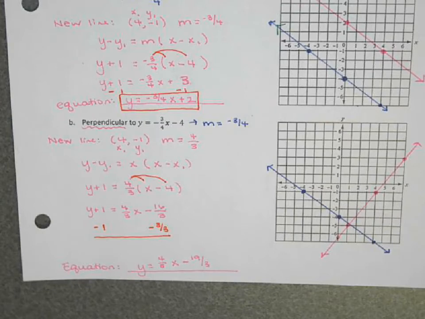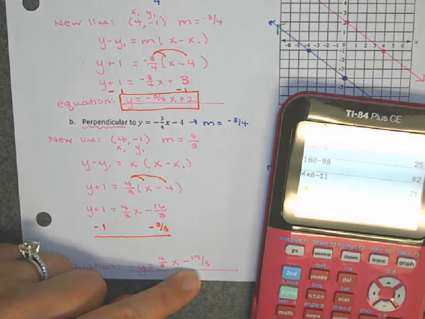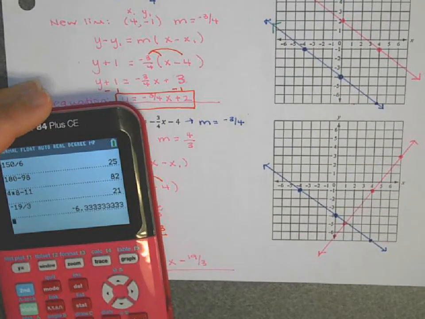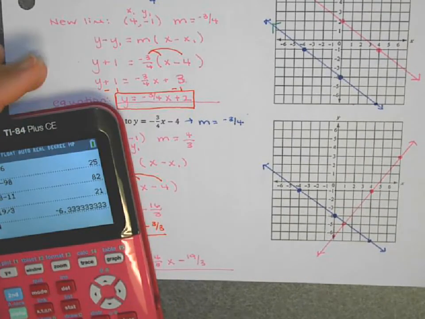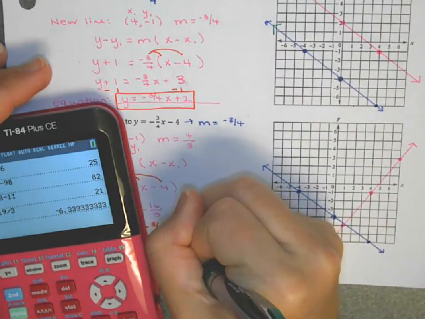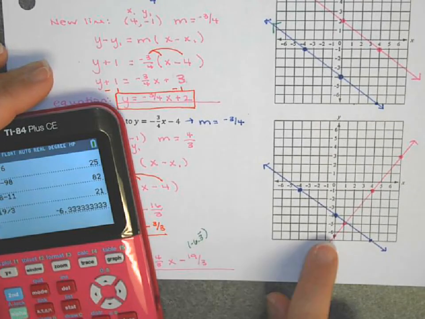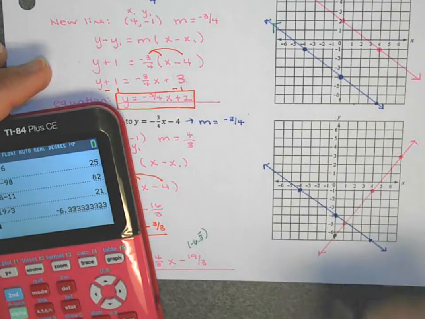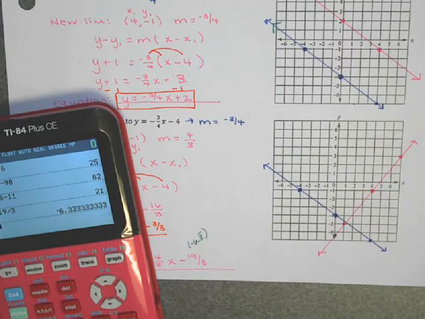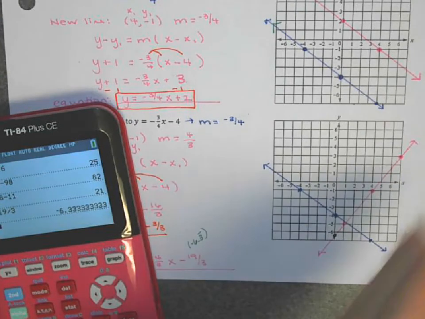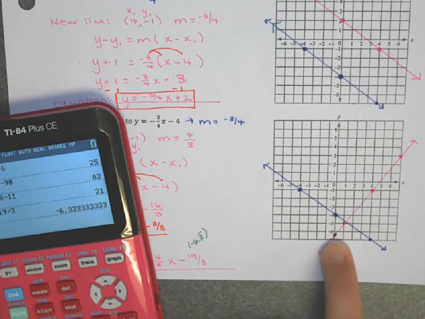And if you put in your calculator what is the decimal version of negative 19/3? So negative 19/3 is approximately negative 6.3 repeating. And that's not necessarily how we're going to write the equation because we don't use decimals in our equation. But you can see if negative 19/3 is negative 6.3 repeating, that is approximately where you're hitting on that y-intercept. So it looks correct, but that would have been really hard to try and graph that.